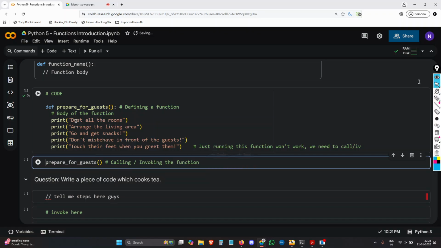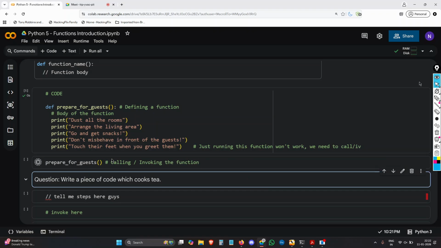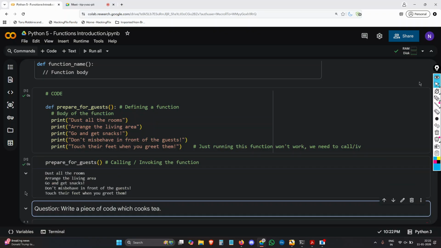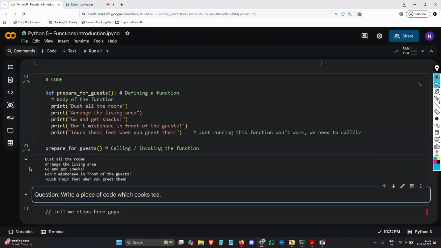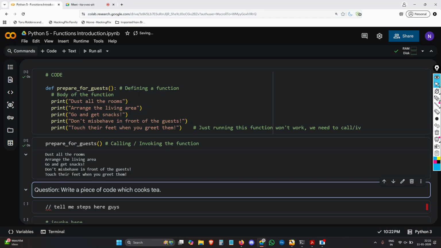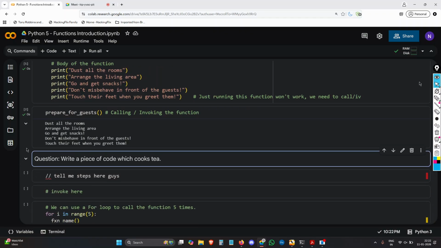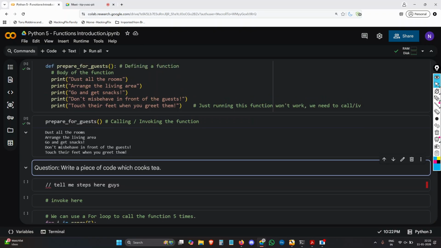If I have to get an output, I have to call the function. I have to invoke the function. And whatever name I have written here, if I just write the name with the bracket, and if I run this, it's called invoking or calling the function. Now all of these steps will get executed. Not executed, this is printing, it's not getting executed if I have to say properly. So you can see this output, right? If I say output also, it will be wrong in a way, but you see these statements, right? Why I'm saying output would be wrong, we'll get to know in some time.